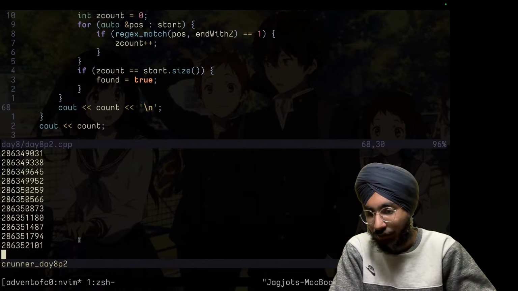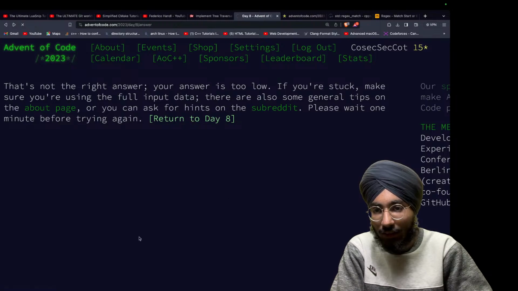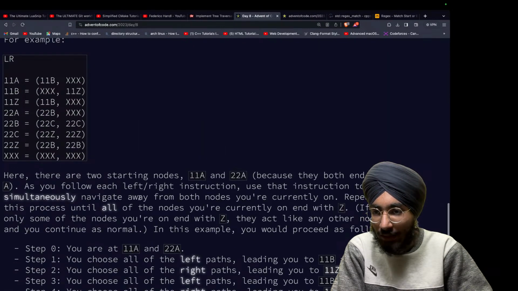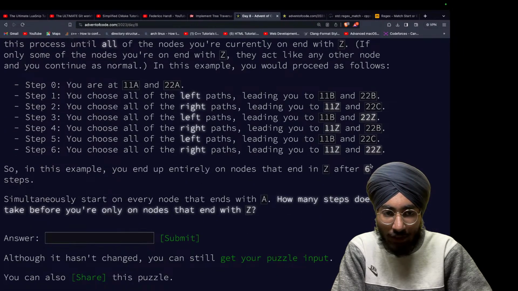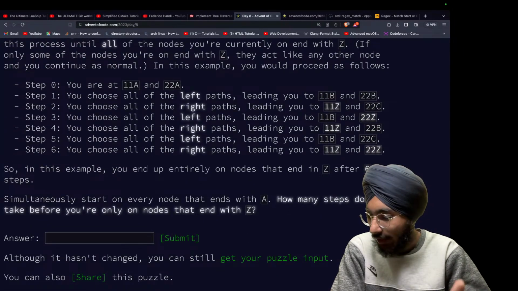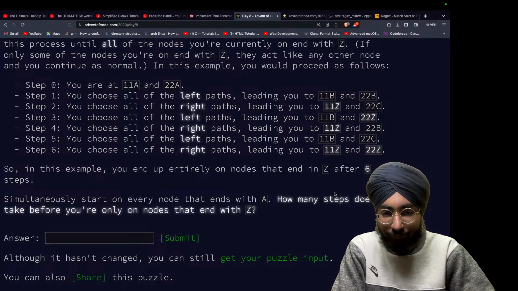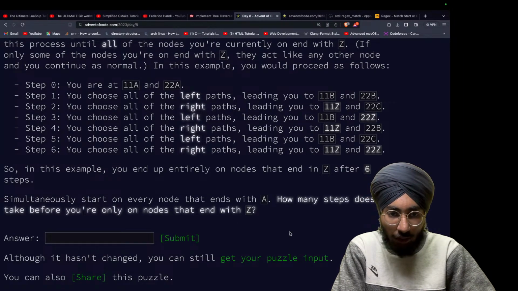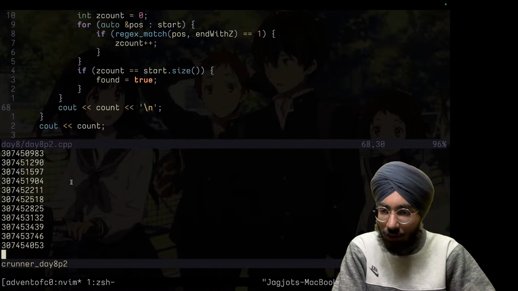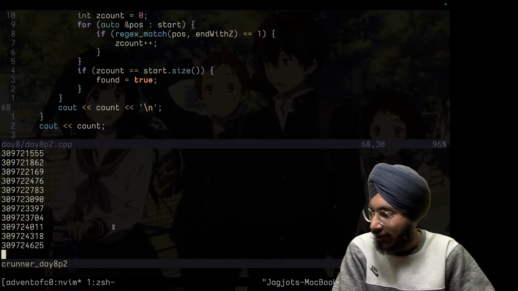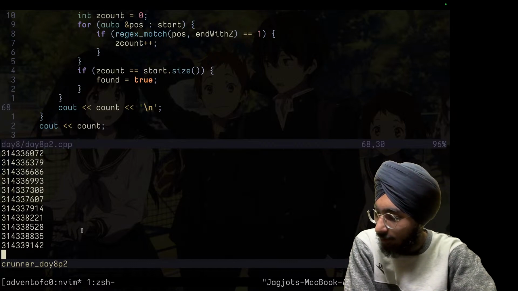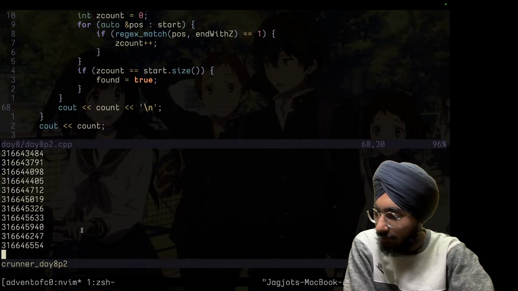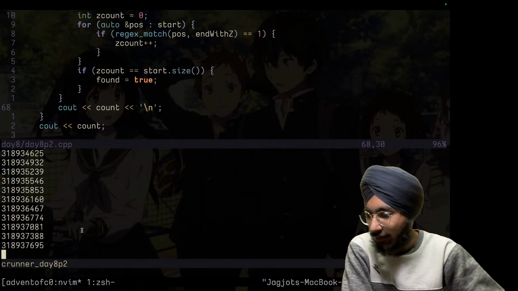Well, for the test case, this was the test case. For that the answer was 6, and I was getting that answer. And so I really think that this thing right here is also correct. It's just that it's taking too much time to run because the input is too big.